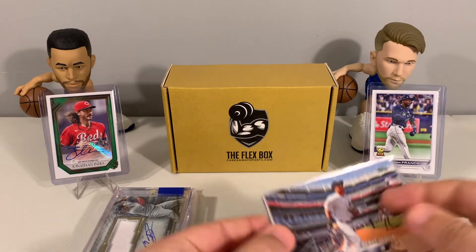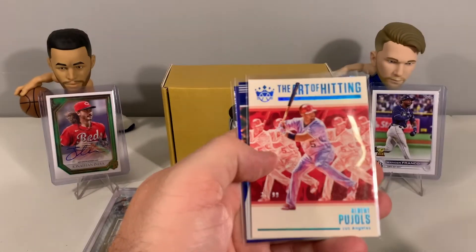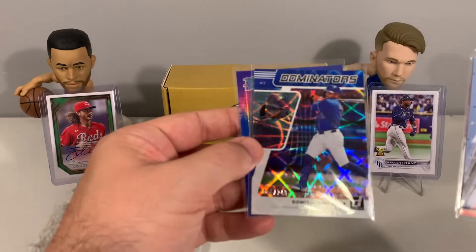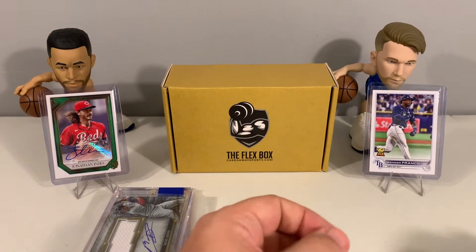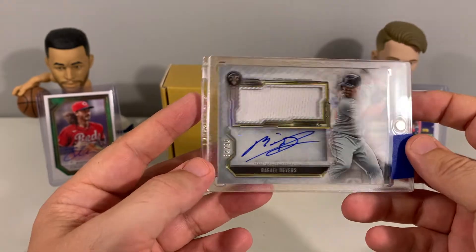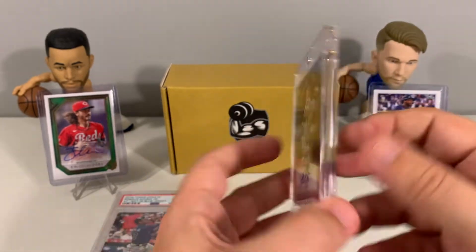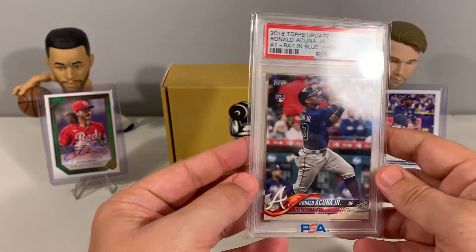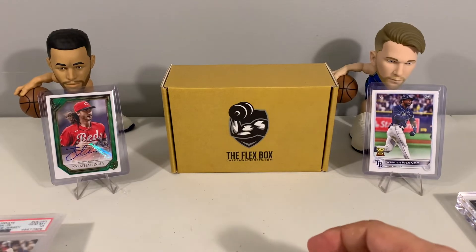Real quick for our recap — cards that we sleeved: the Torres out of 2018 Topps Update rookie card, Alec Bohm Bowman Chrome, Albert Pujols out of Diamond Kings out of 99, the Donruss Dominators blue numbered to 249 Dominic Smith, and a blue Sam Huff rated rookie. For our two autos, we got Rafael Devers 99 out of 99 with the relic auto and a Harrison Bader out of Topps 9 out of 25. And to cap it all off, the PSA 10 Acuña Jr — huge card, definitely excited about that one.